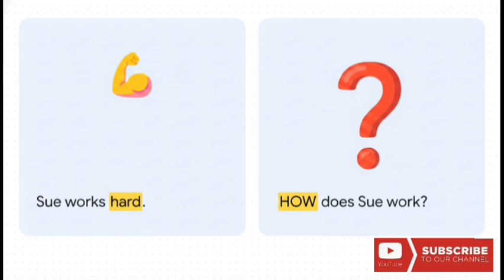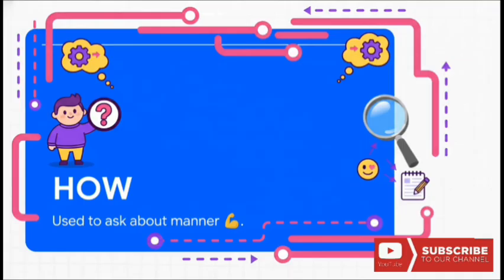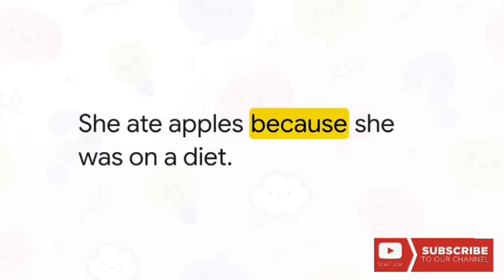You can really see how this word is uniquely equipped to ask about the condition or the style of an action. So, just as you'd probably suspect, how is used to ask about manner. It answers the question of the process, the method, or the way in which something occurs. If you want the instructions, the feelings, or the core methodology behind an action, you are always going to lead with how.